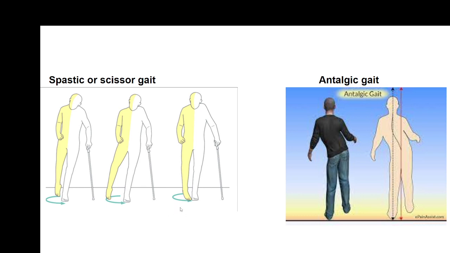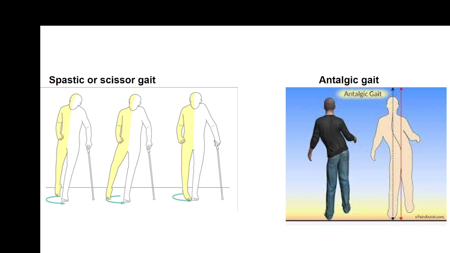Then spastic or seizure gait. Spastic or seizure gait also is a sign of the hemiparesis-like condition. But in the later stages, hemiparetic condition where there is a spasticity, as the patient moves, the normal side of the leg would be moving straight, whereas the affected side would not have a straight movement. Instead, it looks like something passing through a circular path, and it looks as if that leg is crossing over the other side, and that's why it's called the seizure gait or a spastic gait, which is seen in case of the hemiparesis conditions. In the spastic hemiparesis, patients who have reached that spastic stage.